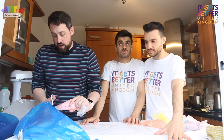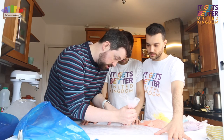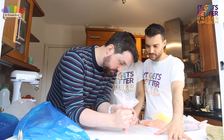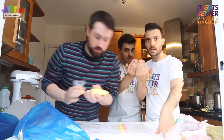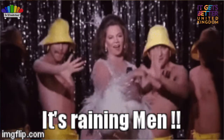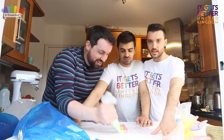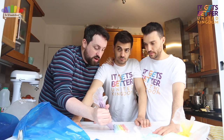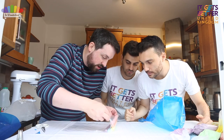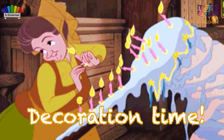So what we're going to do is pipe some of the colours in a line on the parchment. So we've got our red. Go. It's raining, guys! We've got to be quick! There we go, we've got our rainbow. We're going to roll this up and try to make it into a ring. And then we're going to do this quickly. So we're going to put this inside the bag.